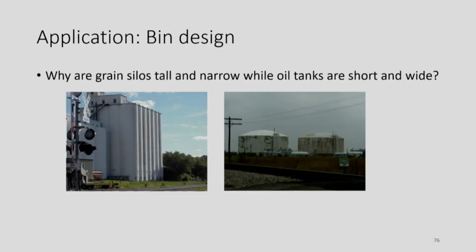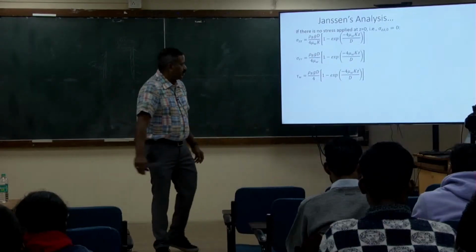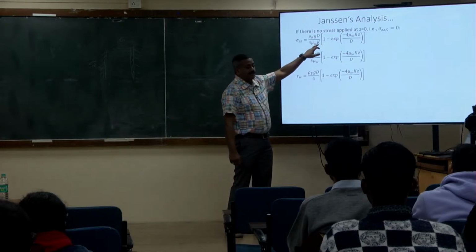So we talked about this, right? Why are grain silos, and any powder solid material bins, tall and narrow, but liquid tanks are shorter and wider, right? Some of you gave the correct answer, so I'm not going back. But this is Janssen's equation that we commonly use to get both the vertical and the radial stresses in bins. I'm not going into the equation yet, but in general, the only difference here is K, the pressure ratio.